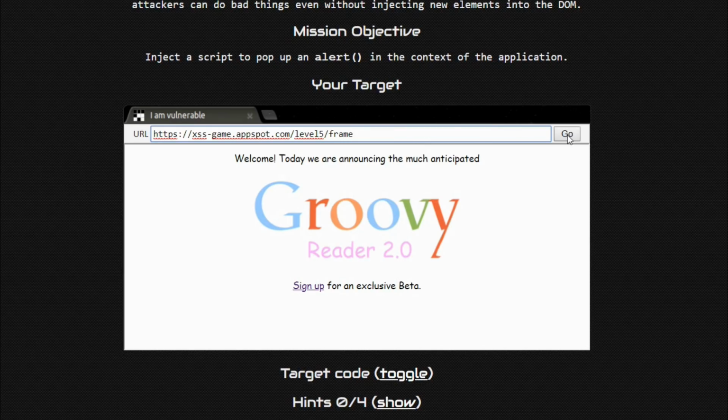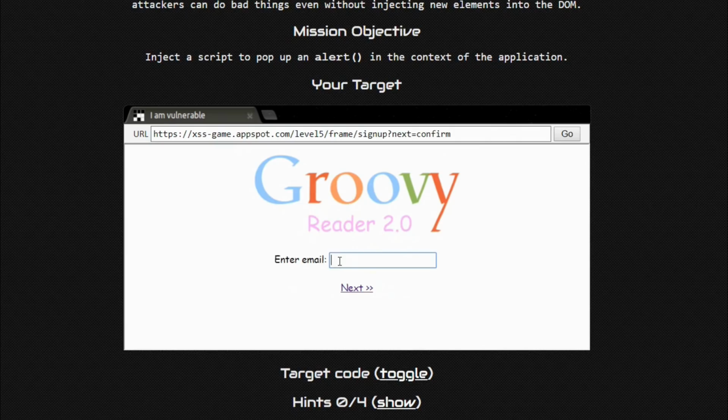Right here, there is one input that we are giving through the GUI of the website, and that is our email. But this input is not included anywhere in the next page or any other page. So there seems to be no use of this email ID input. What else is left? Well, it's again the URL.